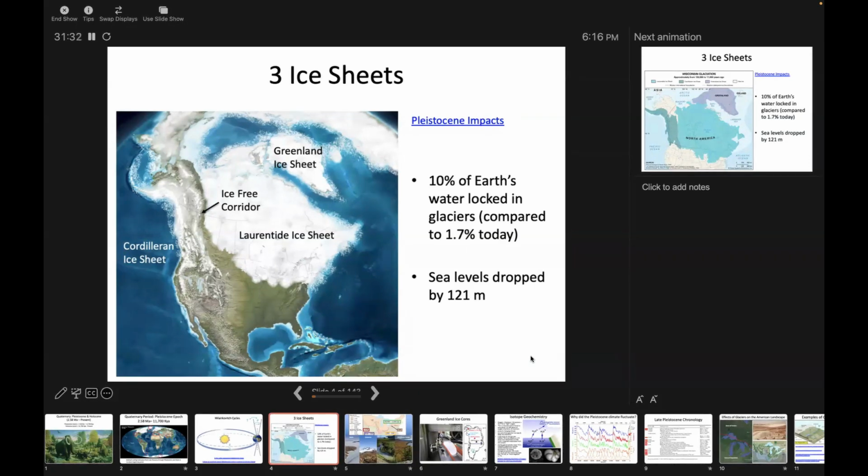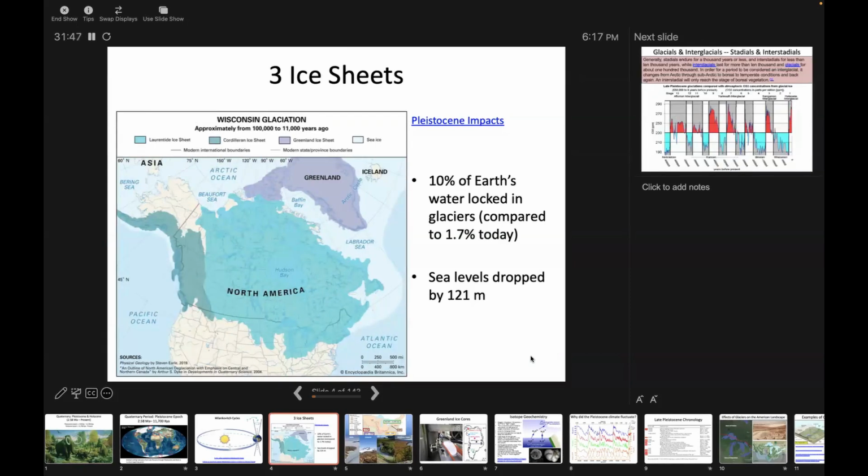But I do want to point out where the ice-free corridor is. It connects parts of northern Alaska down through Yukon and Alberta, Canada, into parts of Montana and North Dakota. This is just another way to visualize those three ice sheets we talked about. And then, of course, out over the Arctic Ocean is another ice sheet, the sea ice, that is so important to things like polar bears and seals and other kinds of life.